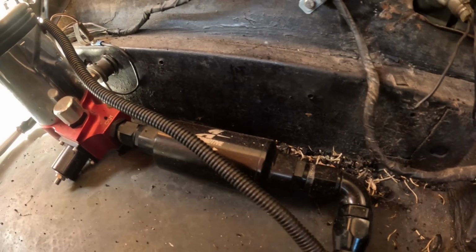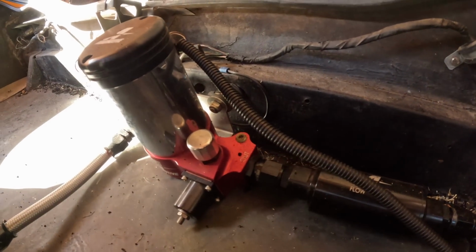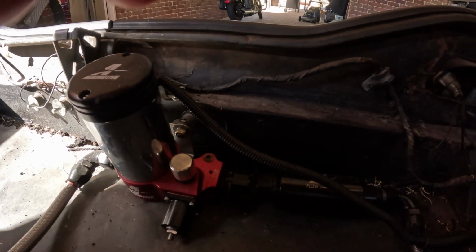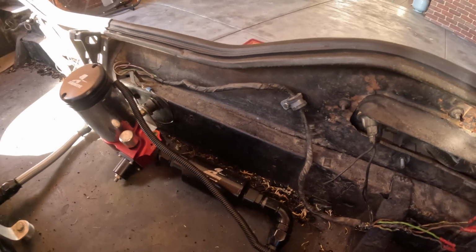But right now it just works. We've got the Aeromotive A2000 fuel pumps, massive filters, massive Teflon lines going to the back and the front with a return into the tank. The great thing about it is I just undo that, put it into the tank and drain the fuel out. Just turn the pump on, bang, fuel's drained. Away we go. Right now it's full of 2-stroke fuel. Because the methanol's corrosive, I drain all the methanol out of it.